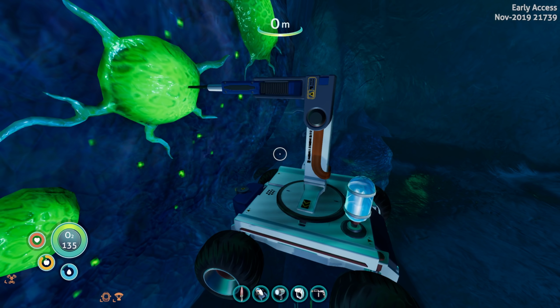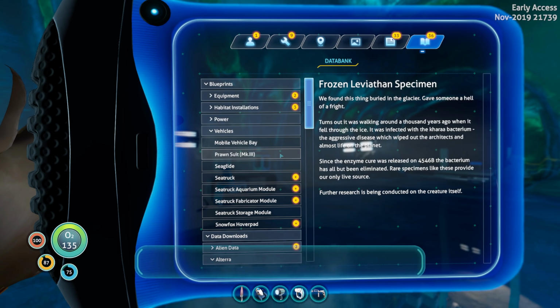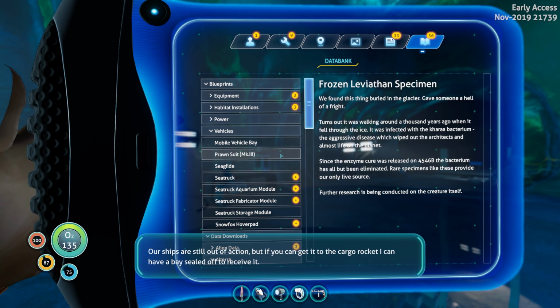Yeah, dude. That's so disgusting. Warning. Sample infected with Kara bacterium. Handle with extreme caution. Ugh. I have the sample. Roger that. Our ships are still out of action. But if you can get it to the cargo rocket, I can have a bay sealed off to receive it.